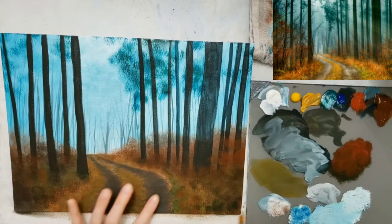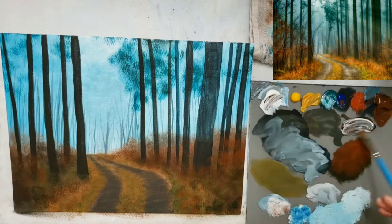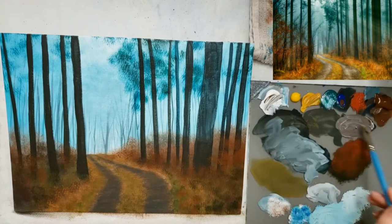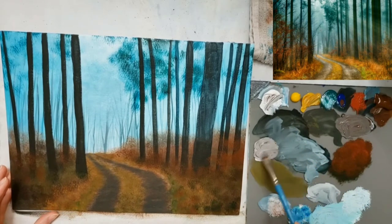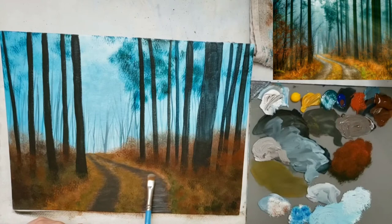Alright, I'm going to do some more on the road, so I'm going to get some burnt umber, and some blue, and some white, and more brown. Alright, and then I want it a little lighter than I had. Alright, and then I don't want a whole lot on my brush. And I'm just going to go over the road.